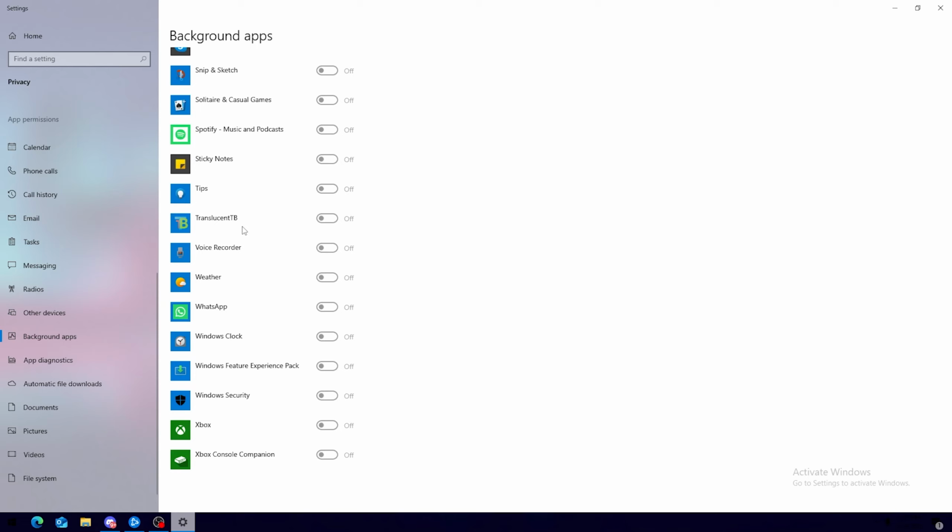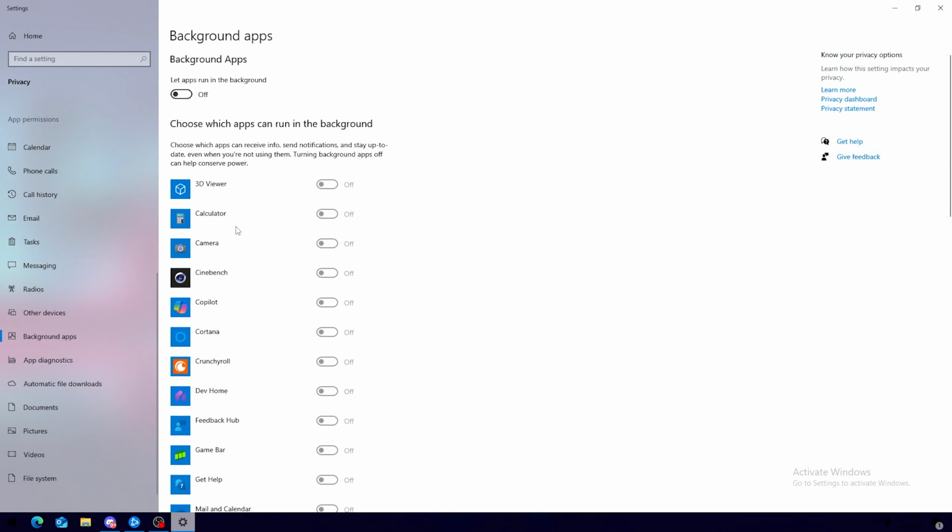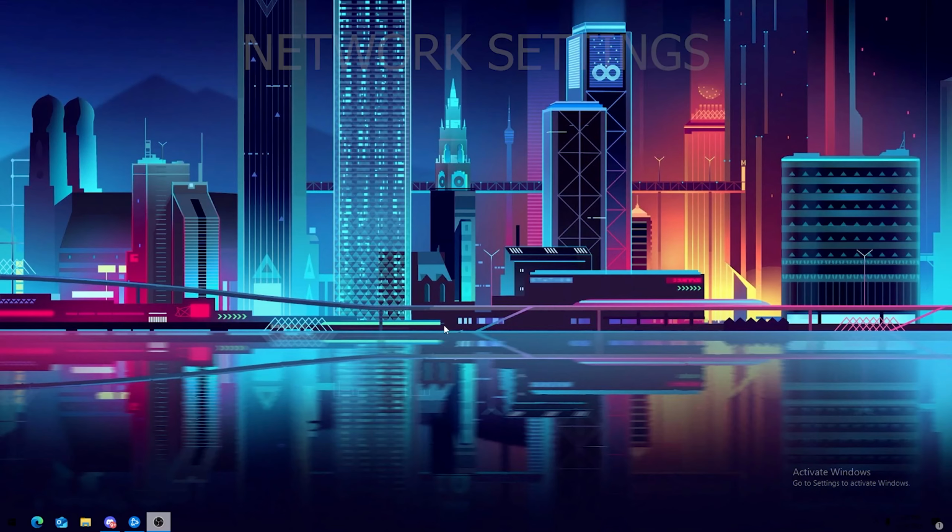And believe me, this will help with your PC's performance quite a lot, because these apps tend to eat specifically a lot of CPU usage and a lot of RAM, especially RAM, because they just tend to run in random access memory all the time when you have this enabled. So I definitely recommend turning this off, as it helps a lot with performance.